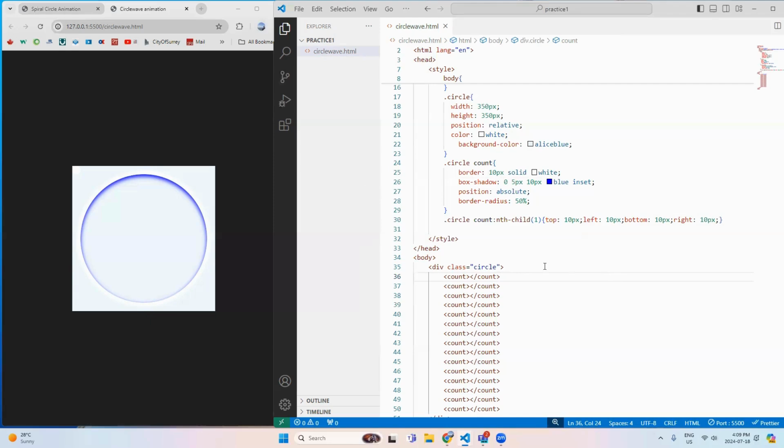Okay, next one, I have set the first one. Let's set the second one. I want to set margin 20 for the second circle, for the second child.